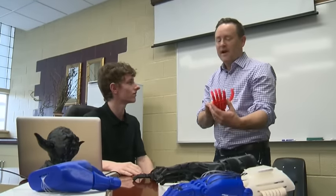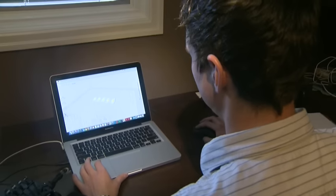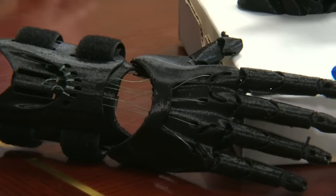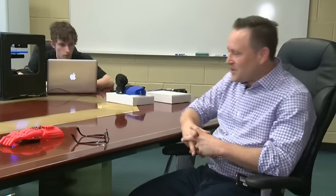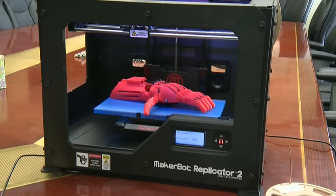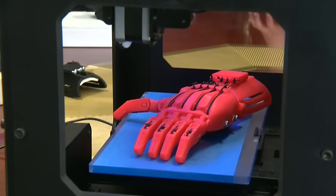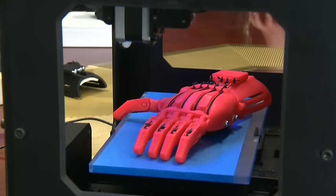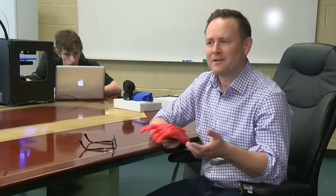His teacher, Aaron DeBlanco, came up with the idea alongside a Calgary businessman who specializes in 3D printing. It's overwhelming. I mean, I have two small children myself, but I can imagine what if one of my children at a young age lost their hand? They ordered prosthetic hand kits at a cost of $25. If made by a professional, a prosthesis like this would cost thousands. This could go to a kid who might be able to participate more with his peers on the playground or wherever it is.